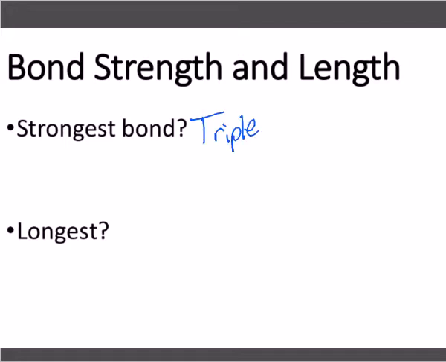Absolutely. It's got 6 electrons, guys, versus only 2. It's going to be the strongest. It's going to be the most energy holding that bond together. Which do you think is going to be the longest, though? You said same? Or did you say single? Why do you say single?